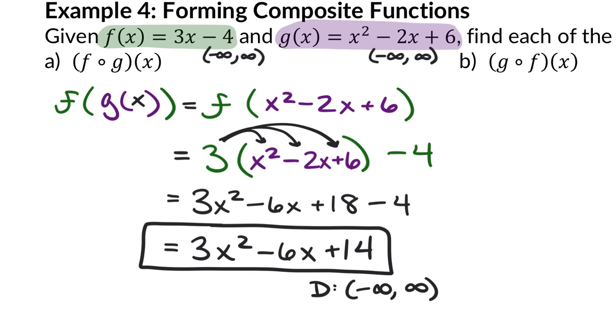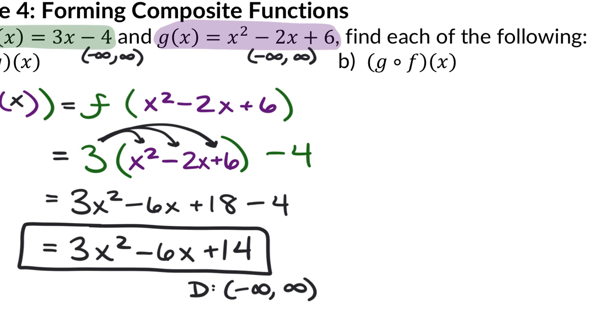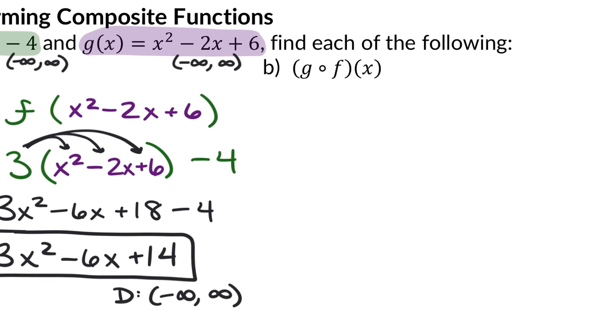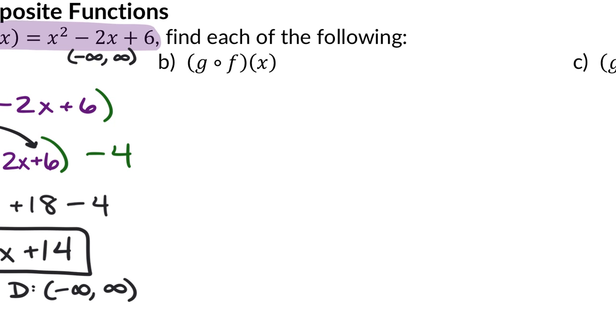What if we did this the opposite direction? Do you see how this says f of g? So we took g, put it in f. Part B says g of f. You see how the letters switched order? You switch the order in which you compose them. This time, g is going to be on the outside, and f is going to be on the inside. The order matters. This is g of f of x.